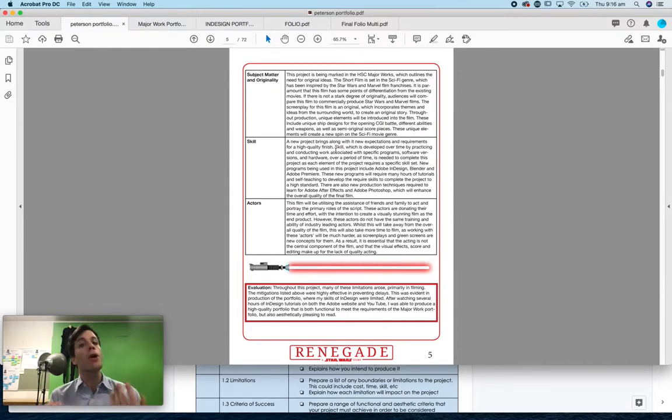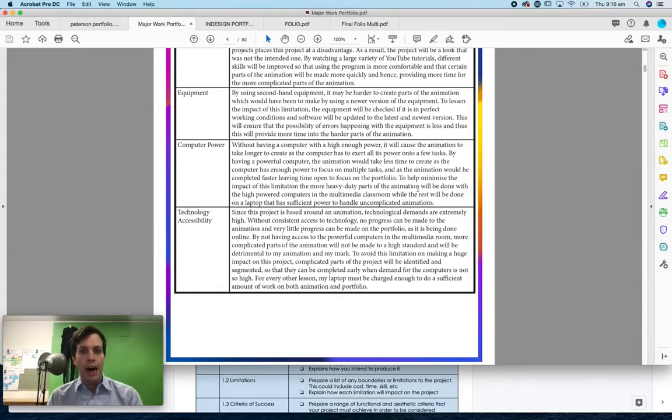But the most important part, and the part that you can't forget, is you can't just say how it will impact the project, but you need to then say how will you minimize that effect. And that's how you push it from a band 4 grade to a band 6 grade. So with this one, he talks about it and then he talks about how he will fix those issues to help minimize the impact of this limitation.